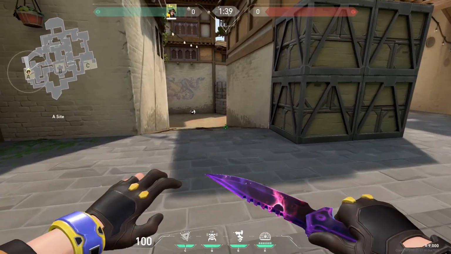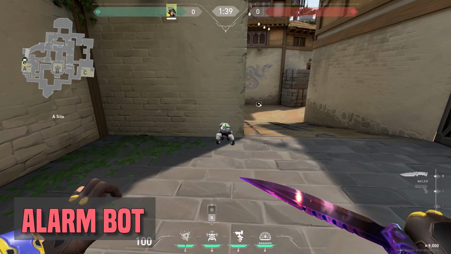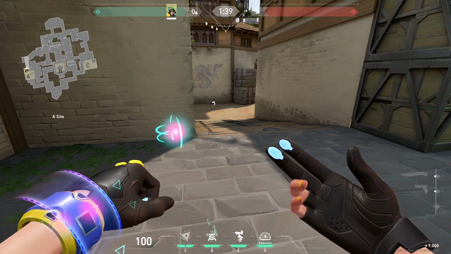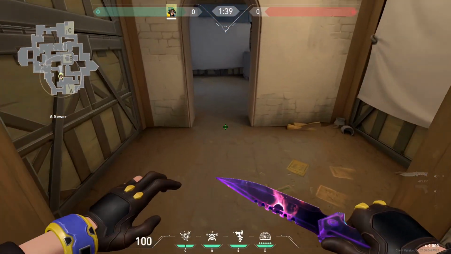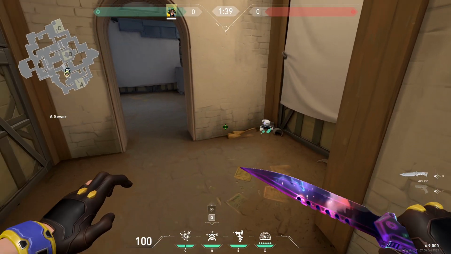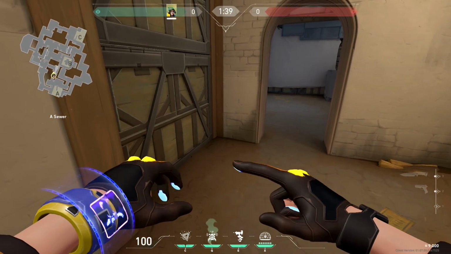Moving on, and we're looking at the alarm bot. Now, again, this is very situational based on where you've put your turret. For A long, you're going to want to put it just to the left of the entrance. It covers the whole area of the entrance and is going to get the most people if possible. For short, you've got two options. You've got on the right here, which covers, again, the whole door. Or you can put it on the other side, as you can see here.